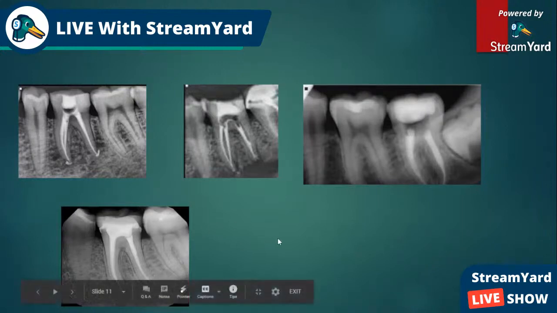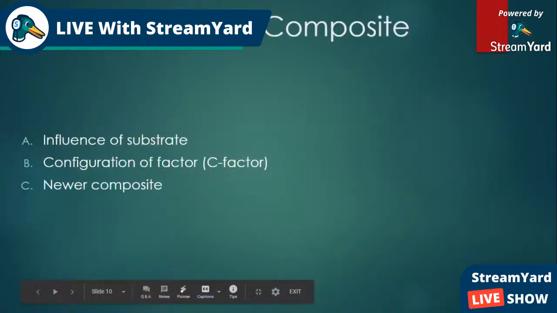And the third thing is that we cannot do it on our own, but it's the production companies that can do it. They can incorporate smaller particles, increase the amount of filler particles and decrease the size of filler particles, as is seen in the hybrid composite, which is a mini micro hybrid, which gives the properties of both the macrofill and the microfill. The macrofill has the strength, and the microfill has the polishability and the property that it cannot get accumulated by plaque.